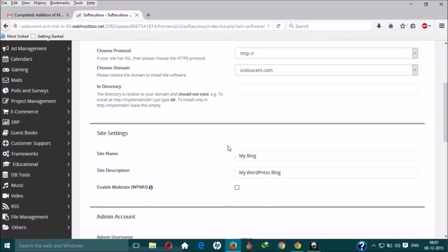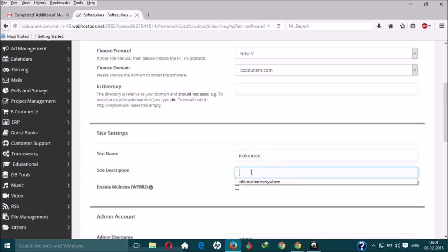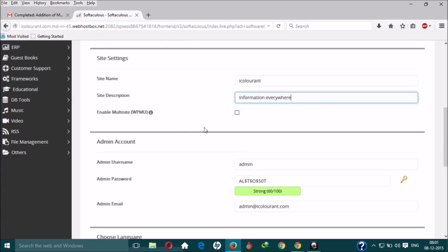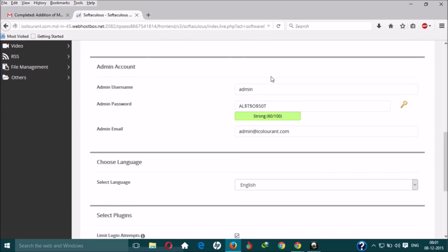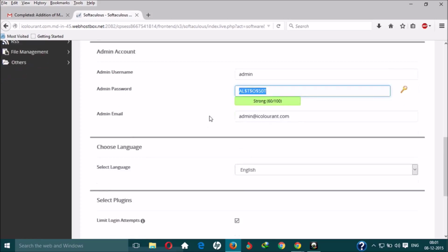So keep this blank. Site name, iColorant. Admin, okay. I will keep the password for now, but you should change it to your custom password. Let's copy it.